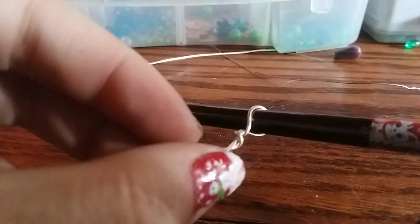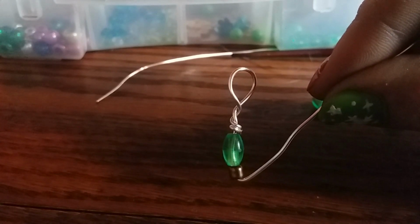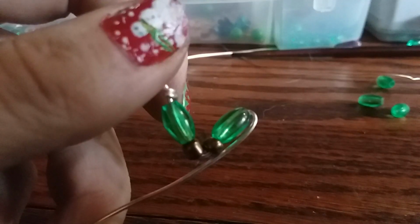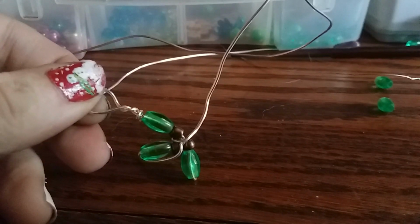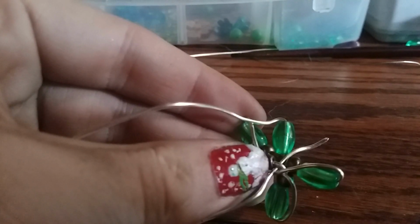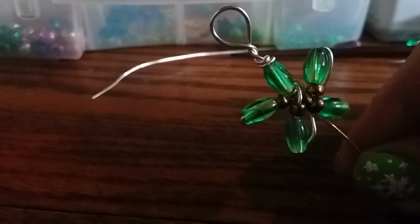Make a loop, add 2 beads, bend your wire in a triangle shape. Bend your wire. Add 2 more beads. Bend your wire back down, wrap it around the center spot. Add 2 more beads and do the same thing. Do this 2 more times. After you've made your star shape, pull the wire through the knot in the center. Pull the wire straight down. You'll get something that looks like this.